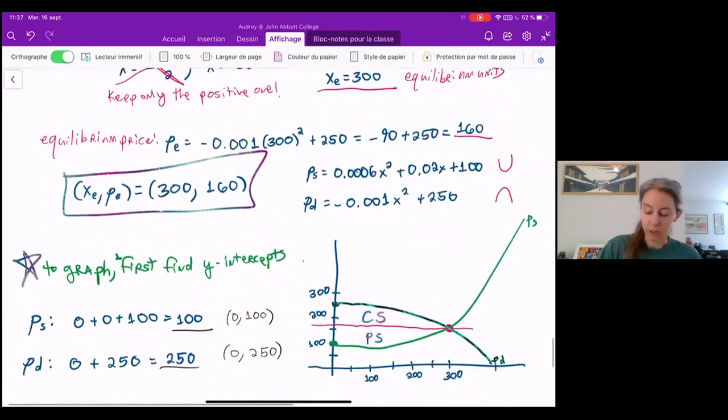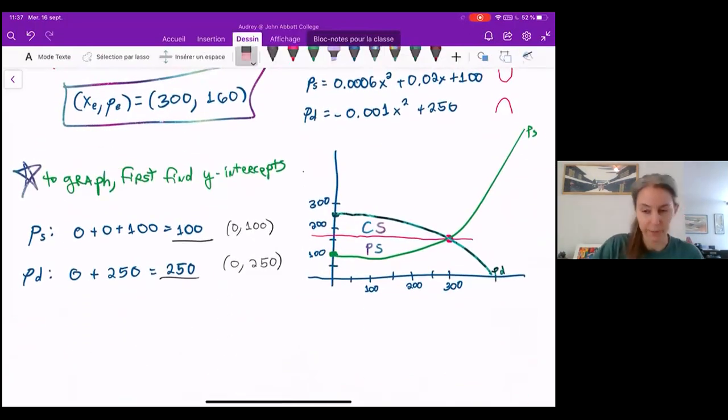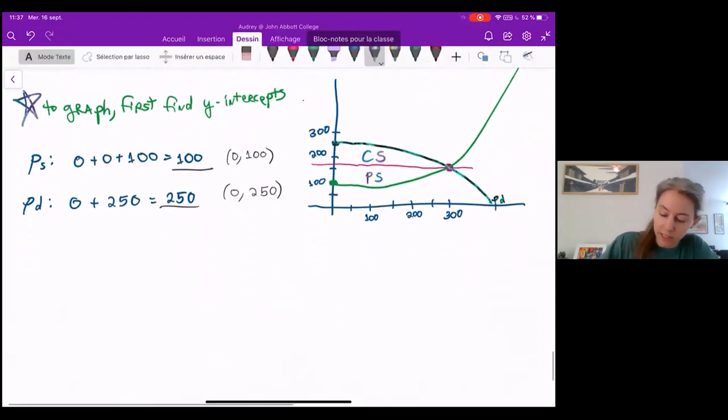Now we're going to solve for both. So you might be asking yourself, oh my gosh, I have to graph. What are shapes I need to know? You really don't need to know that many. Knowing what parabolas look like and recognizing equations that represent parabolas is going to be important, straight lines, and also rational functions. And we'll do a question in the next video where we have a rational function that we have to graph. So our next step now is we want to calculate consumer and producer surplus.